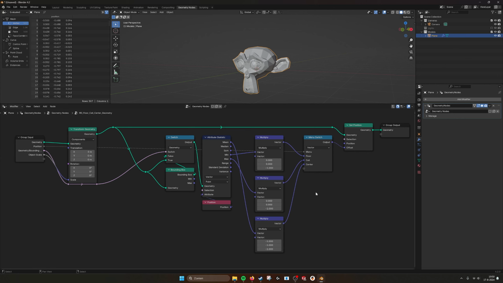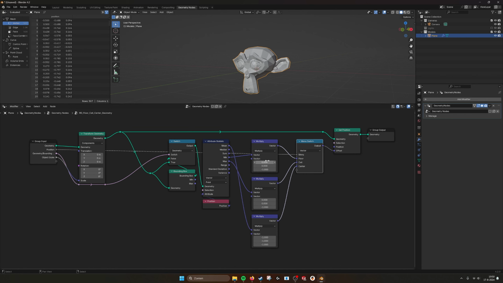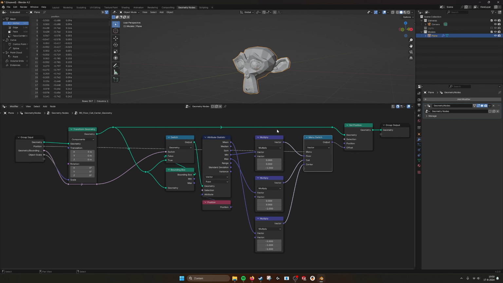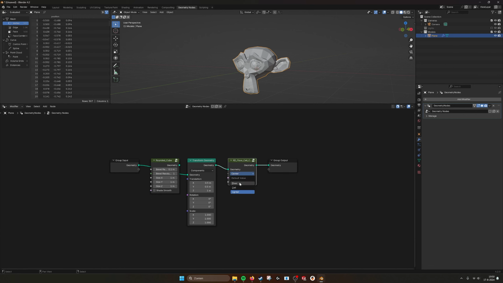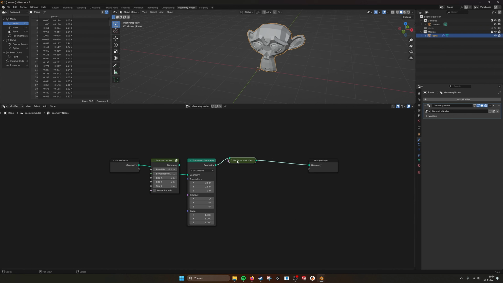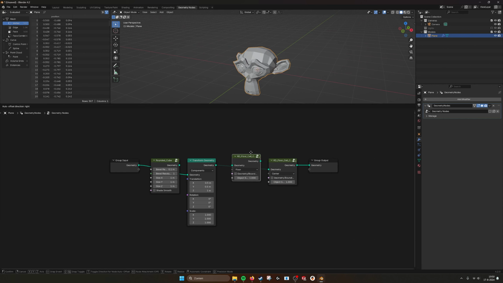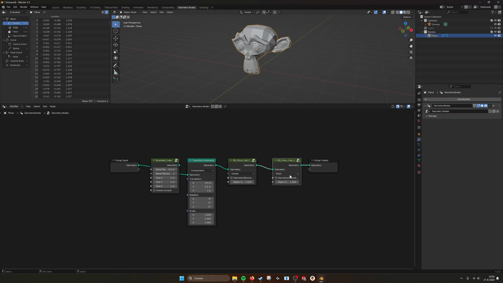So floor, ceiling, center. And with this menu switch that we got in 4.1, we can change whichever we want. You can split this into 3 separate geometry nodes, but I like to use a menu switch, so you can choose whatever you want. So you can set floor, I can also duplicate it and also center it, or the other way around. We center it first and then floor it and ceiling it, and this way we have control over all of our objects. And this is very handy when you have a lot of instances, for example, or you just want to quickly center something. So yeah, this is how you do it.